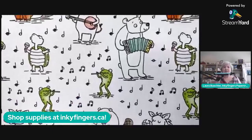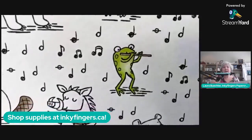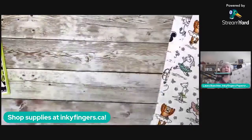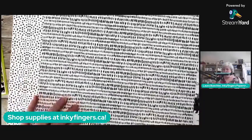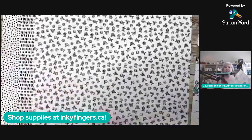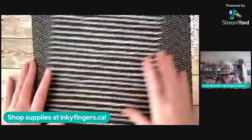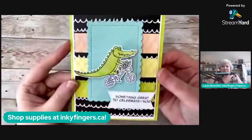This is a bear playing an accordion. I never knew that I needed to see a bear playing an accordion, but I did. I absolutely did. And a warthog playing banjo and a beaver playing bongos. The back side of the paper is super fun too. I found it very hard. I did use a little bit of this backside in my card today, and it's very hard because I don't want to cut up any of these adorable animals. I will tell you more about the paper as we get going through with our card today, but I need to get started. We got to get started with this gorgeous card, right?